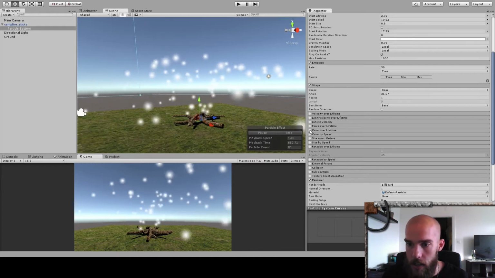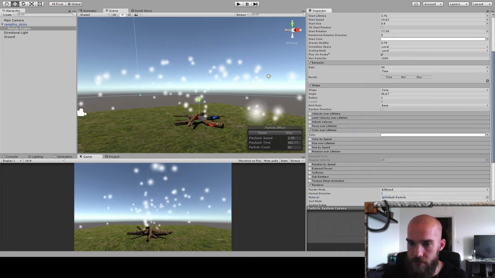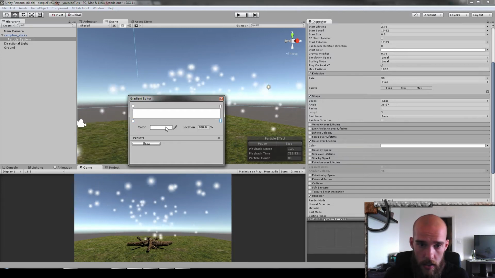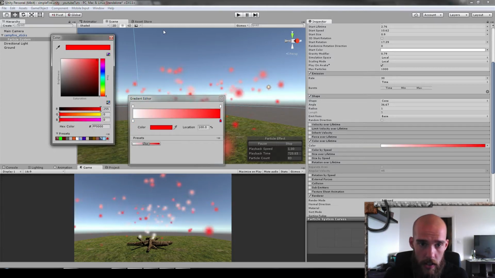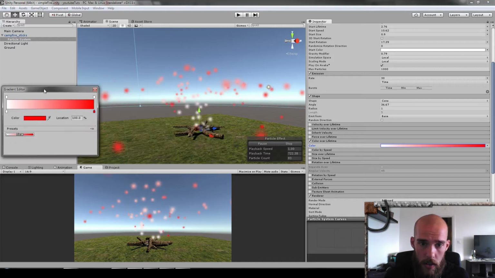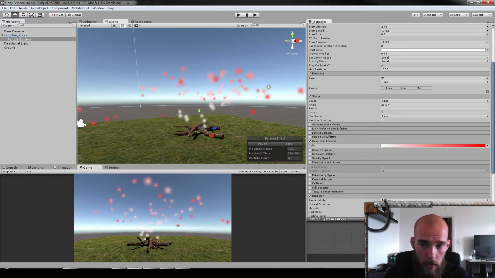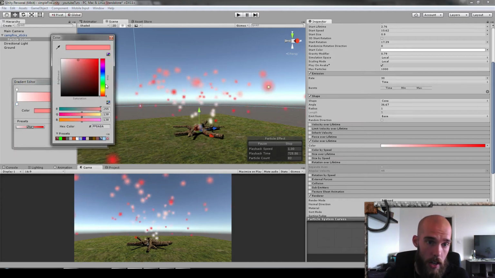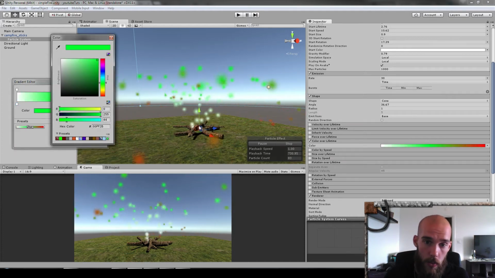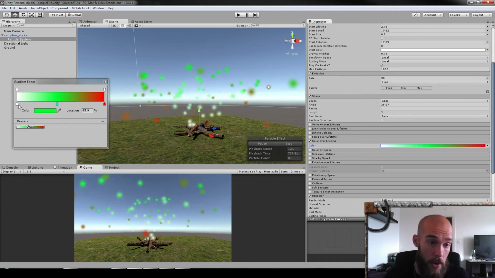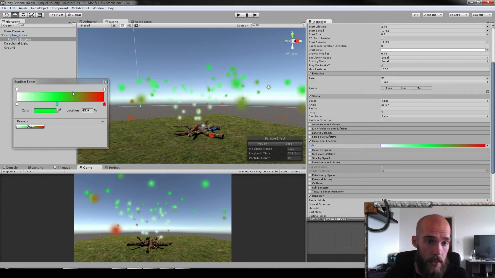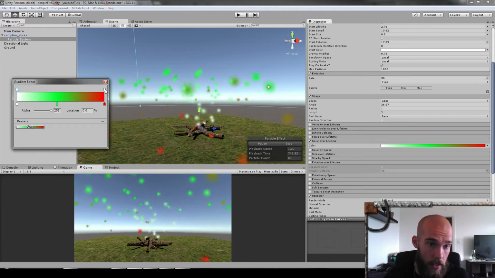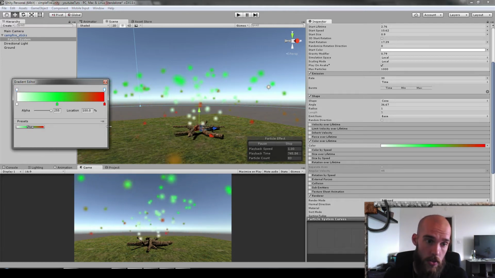So if we use the color over lifetime, this changes how the color is affected during the lifetime. If we start at white and end at red, it will fade from white to red. And if we put maybe a little green in there, it will go from white to green to red. The bottom controls color, and the top controls opacity. So now we go from full alpha, which is totally opaque, to full alpha.